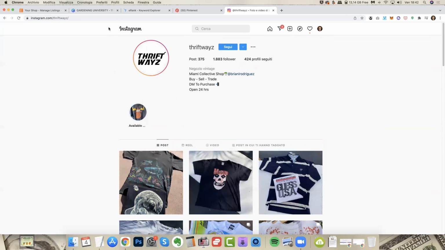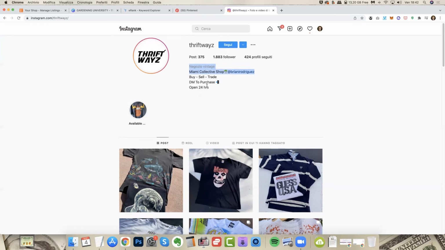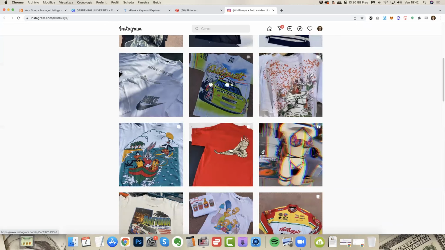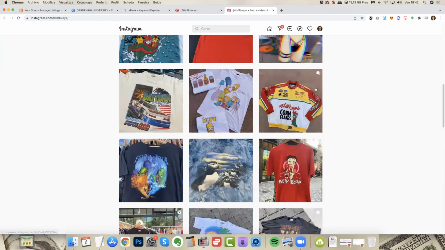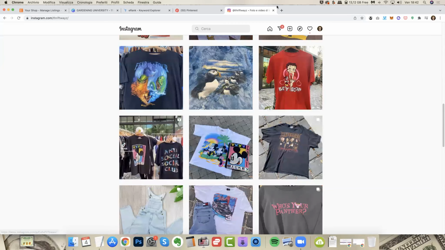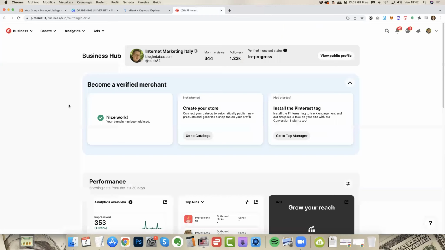Name of the store, what is for sale, and I would put the link for Etsy, not DM to purchase, put the link to Etsy so that people could reach your store in one click and find the products. Otherwise it would be difficult. So those are great. You can see the hashtags they use, and this way you can use them as well for creating a fantastic Instagram account and Pinterest account as well.